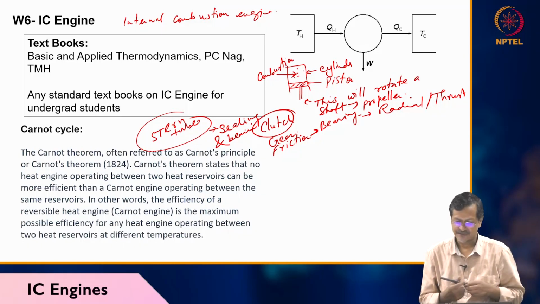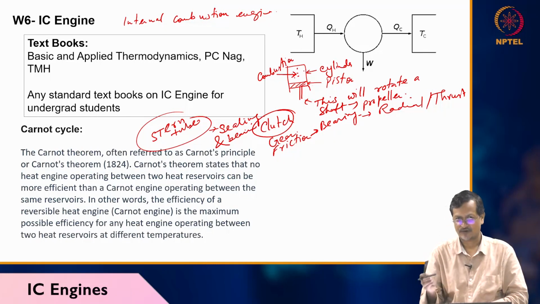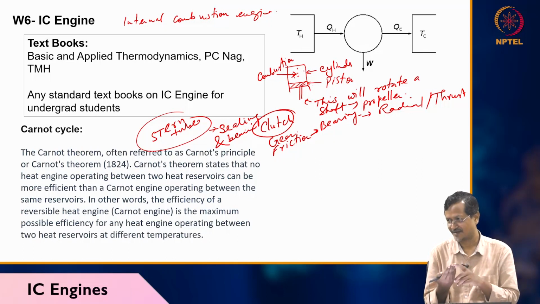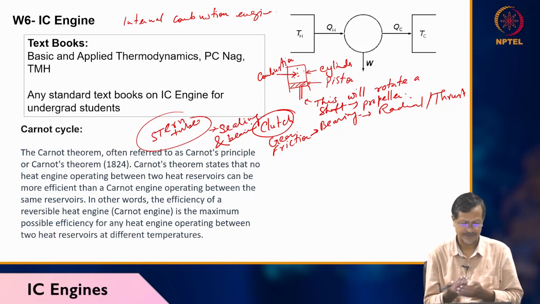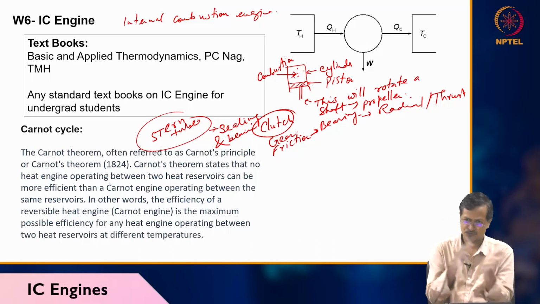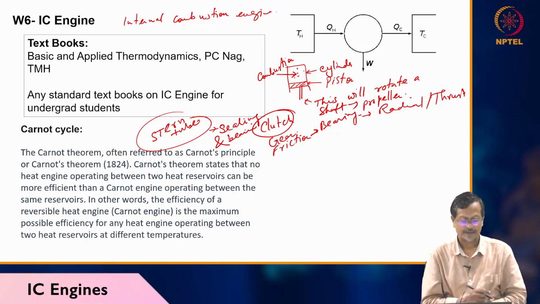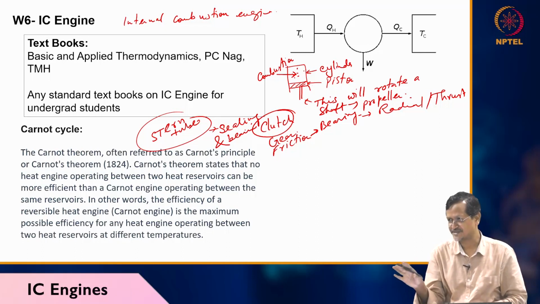There are some lectures in the first week of my course. I have told about different thermodynamic laws: first law, second law, third law, zeroth law. So there are 4 thermodynamic laws. You can recap from your books. Even in the first week lecture I have given those theories. The first law says energy can be converted into heat, and heat can be converted into work. The second law says heat and energy are convertible, but 100% is not possible. Some losses must be there every time.